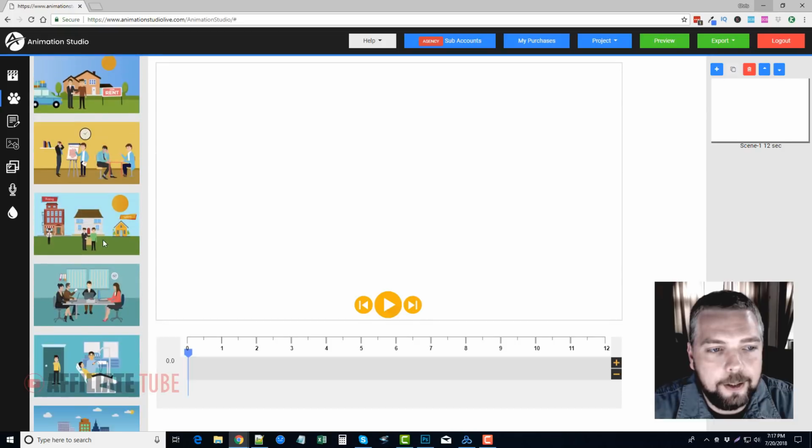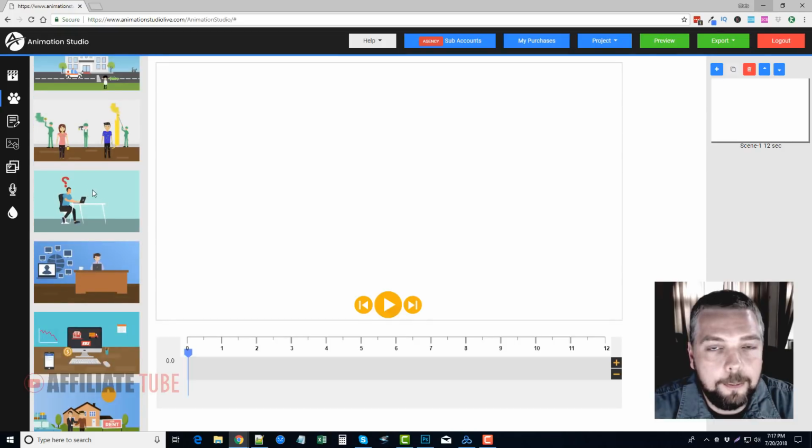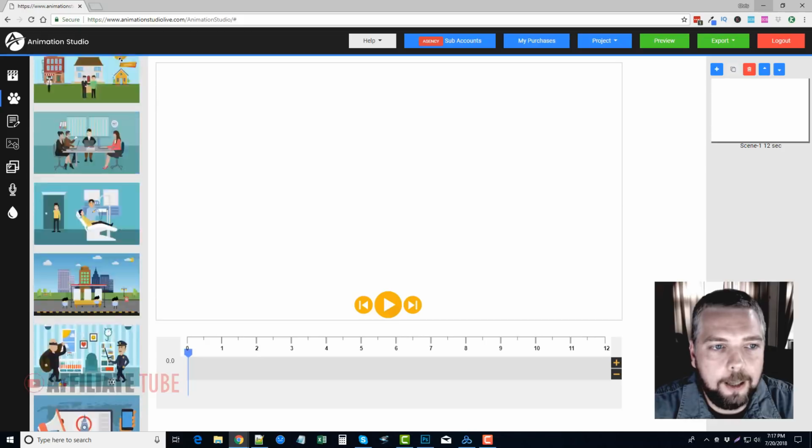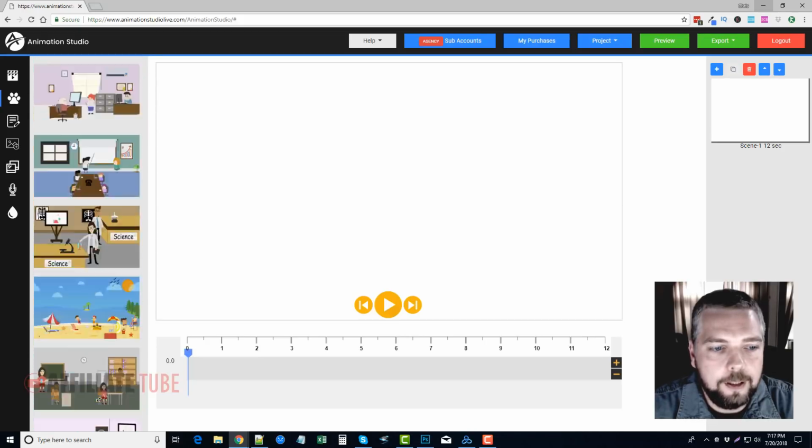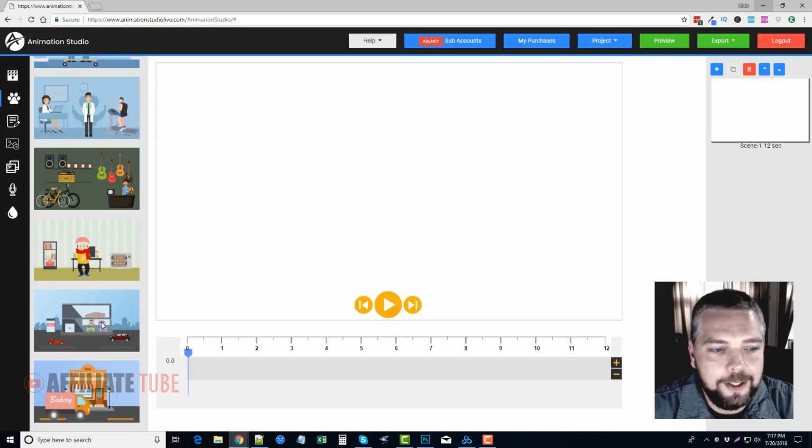What I did find out though is if you click in the middle, if you have one of those mouse wheels that has a wheel in the middle of it, if you click on it, it'll let you quickly go up and down. Because, you know, with this many of them, it takes a while to do.